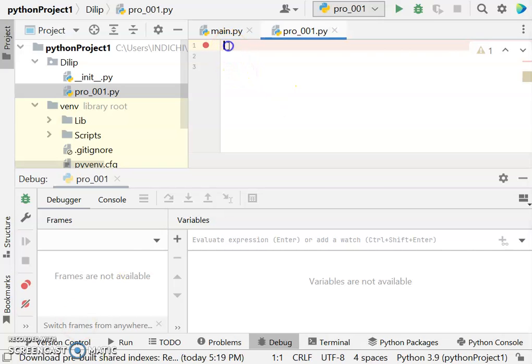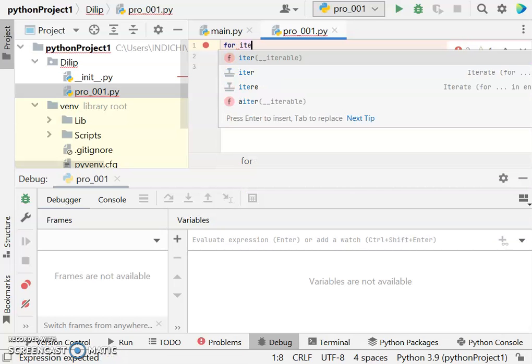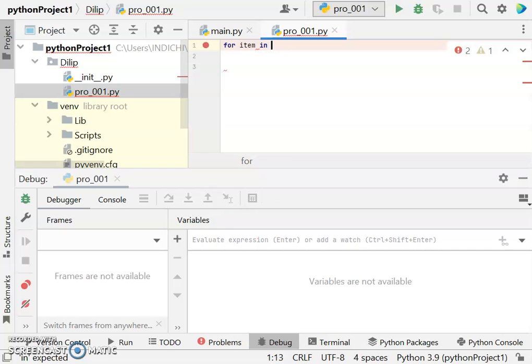I will write the basic syntax of a for loop. For item in sequence, execute expression.